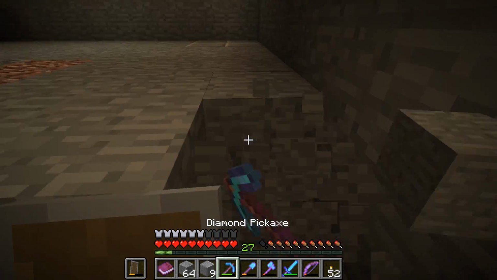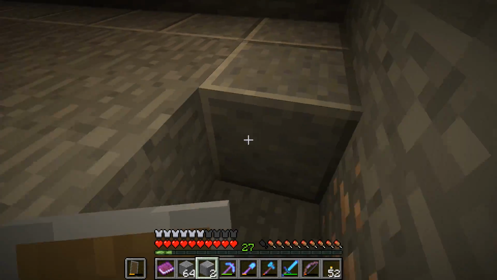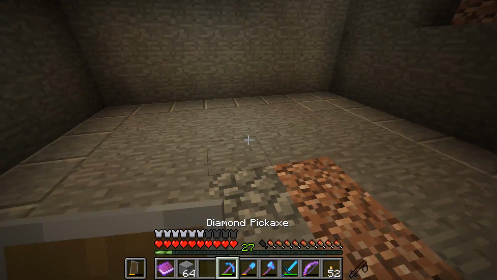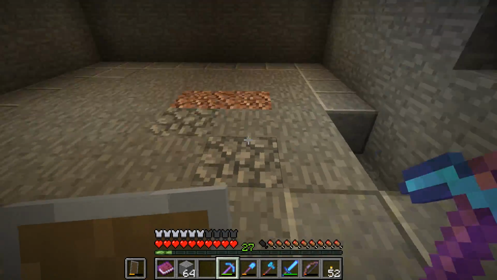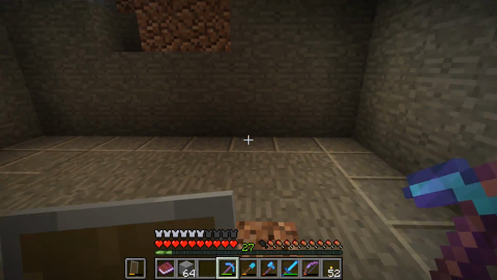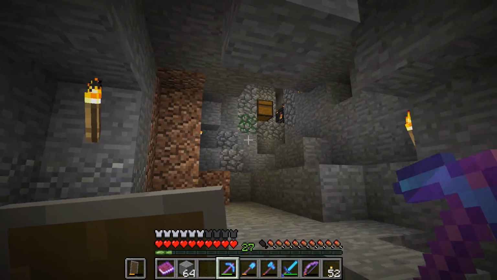So, as you can see, this central room where everything is going to be going on will have all of the loot drops and all of the other various stuff going on here. It's going to be a large room as well. I mean, look at this. It is, what, 8 by 8? That's pretty big in the grand scheme of things, I guess.